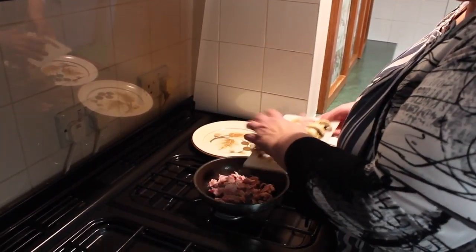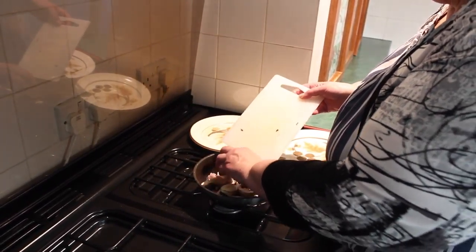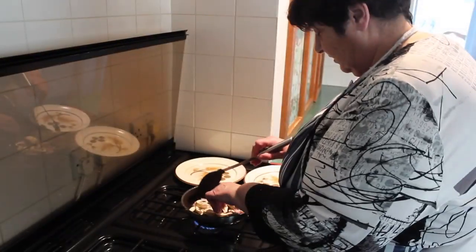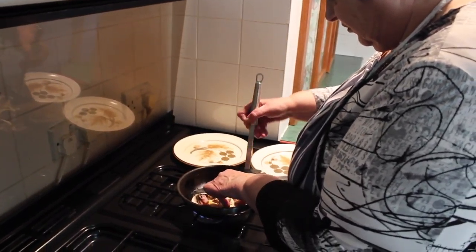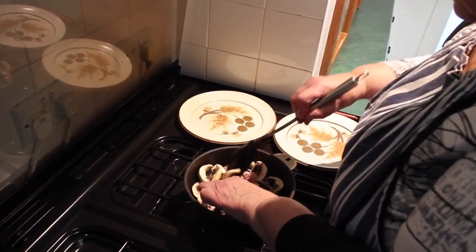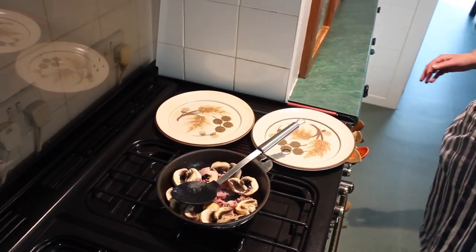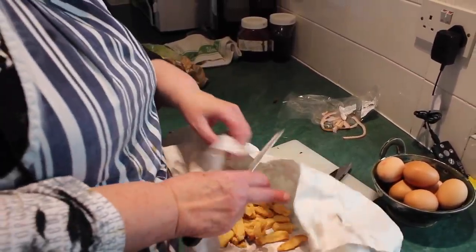Right, how's that doing? That's doing okay. Where I go the mushrooms in, I'm going to turn that heat up a bit more. One of the things you do is you get asbestos fingers so that you can turn things over — you can see I'm using my hands again. It happens all the time. Right, let's let those mushrooms cook off and I'm just going to cut them in half.